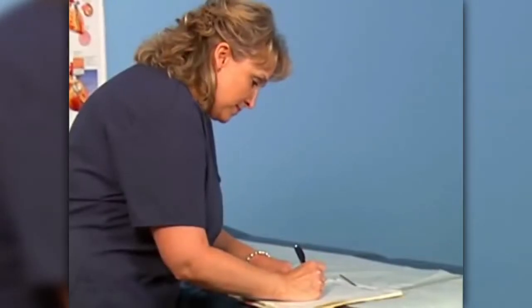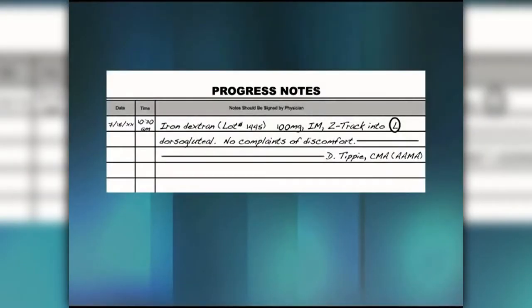Chart the procedure. Include the date and time, the name of the medication, the lot number if required, the dosage given, the route of administration, the injection site used, and any significant observations or patient reactions.